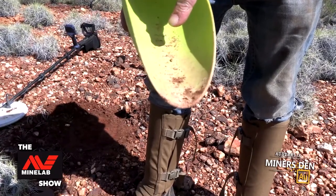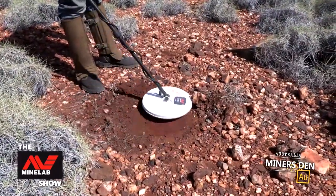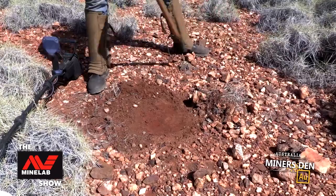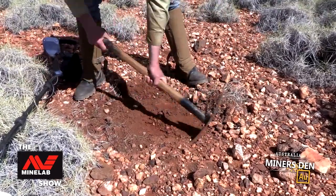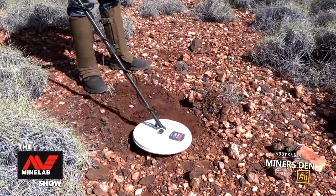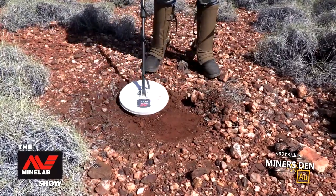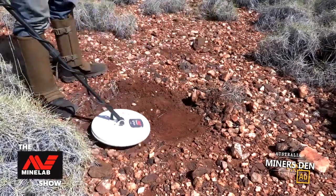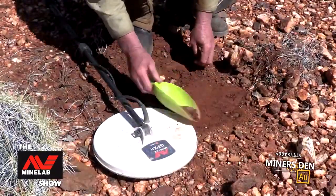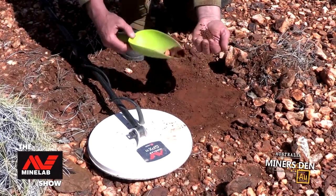Let's dig out the other second target I had there and see what else we've got. Clearly, that is another target right there. I'm not expecting anything large, but let's just scrape it back again, see if we can't get a second nugget from under the spin effects in the Pilbara WA. Let's have a look here again. We've moved it. Quite literally, this gold is on top of the ground. Not in that lot. Got the target here.